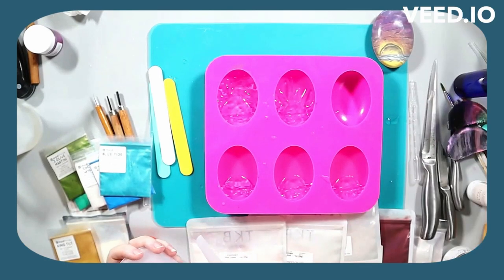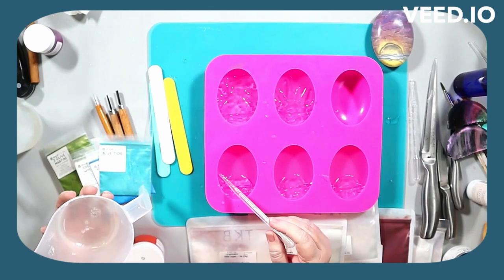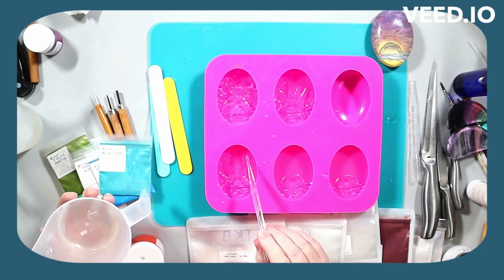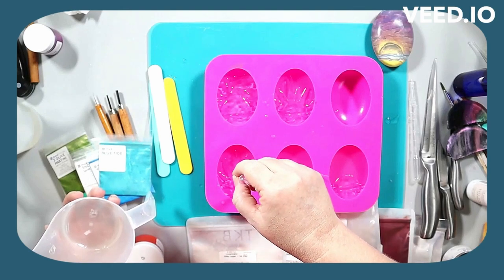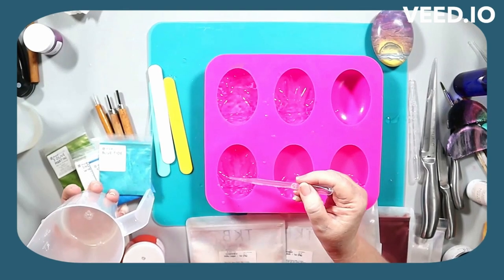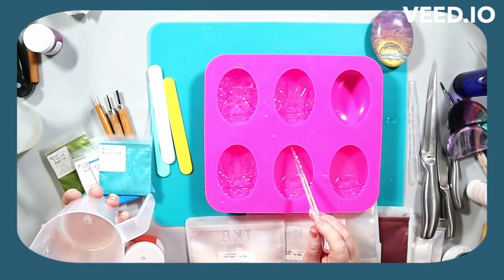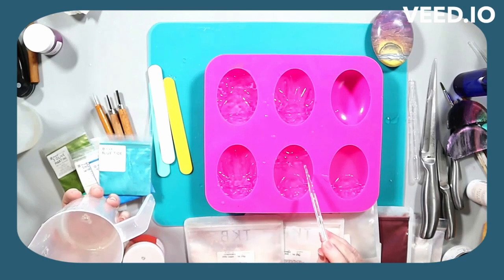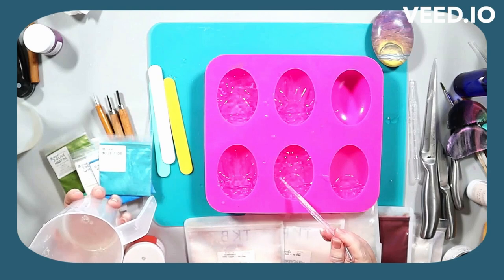I don't know how much you can see about what shapes and designs I'm putting in there, but you will see when it's turned over and you'll probably see some as I apply mica to it once it's set up, because I'm going to put the colorant behind. Don't forget the bottom is the front of the soap — that's why it is clear. We want a nice shiny, almost paperweight look, and the decoration and design goes toward the back.